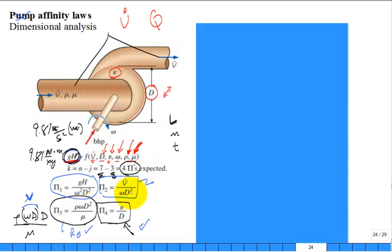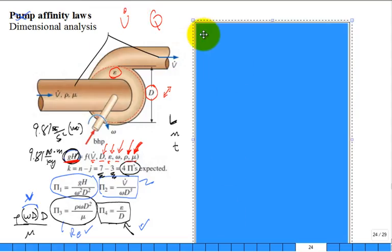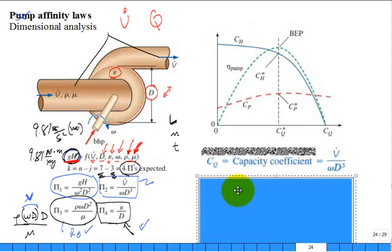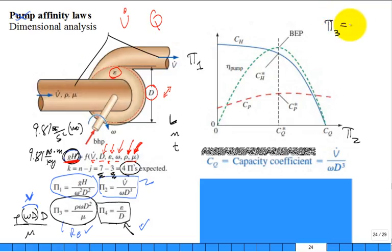So once you have these 4 pi groups, a lot of people have looked at this problem over the years. You can think about characterizing the pump performance where you're going to plot, let's do this, pi group 1 as a function of pi group 2 for a constant pi group 3 and a constant pi group 4. So let these be constant.